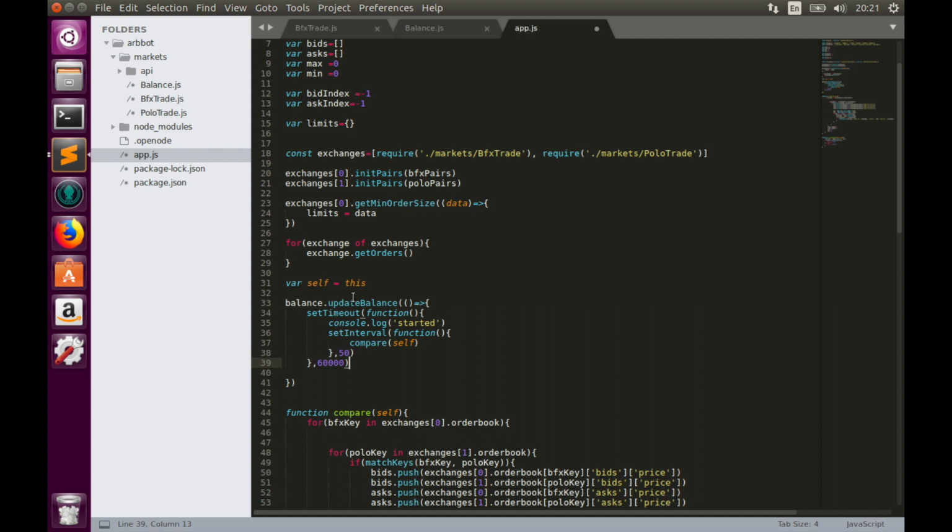But this approach has one big restriction. You should not trade manually on the same account where and while bot works. Because when it updates balance, bot assumes that balance amounts remain unchanged. But if you place order manually or move coins from the exchange, this may lead to some errors. That is why if you plan to trade manually, please shut down bot and later restart it, or have a separate account for manual trading.